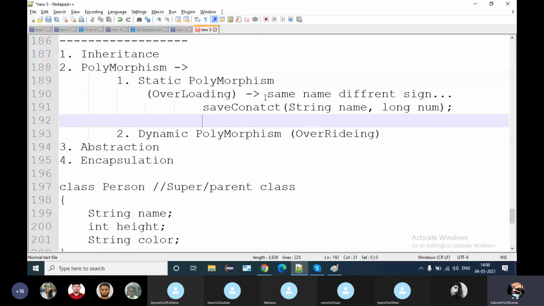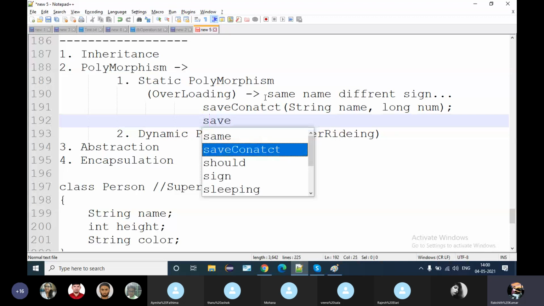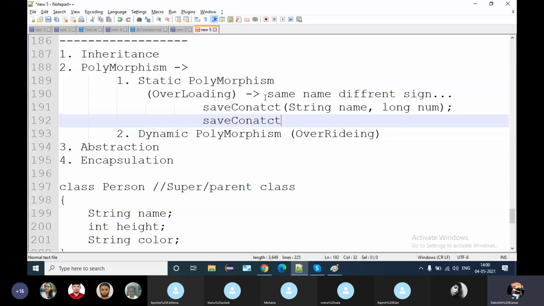One more operation: I should save the contact, the operation is the same, but for an existing contact I should add one more number, or add two numbers for a single contact. One person can have two numbers, and that number has to be saved under the same name.